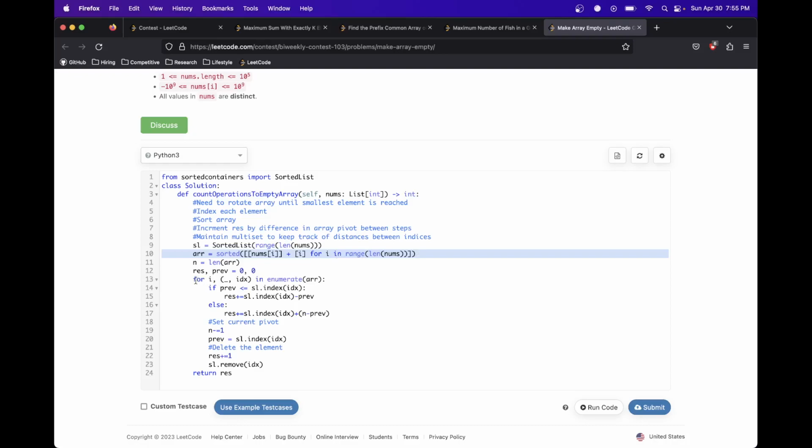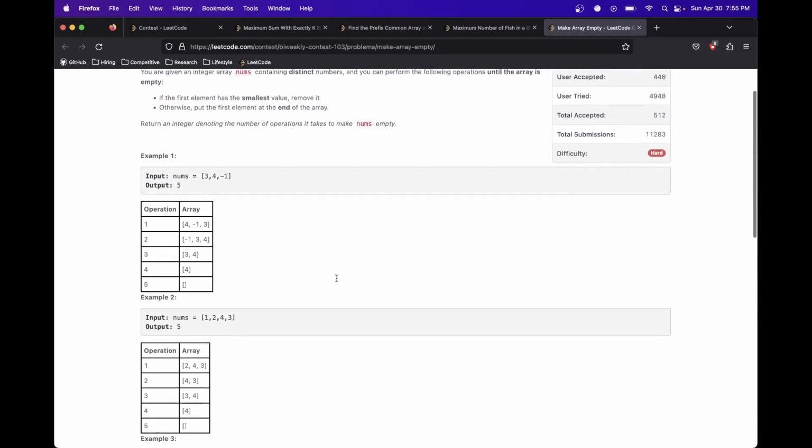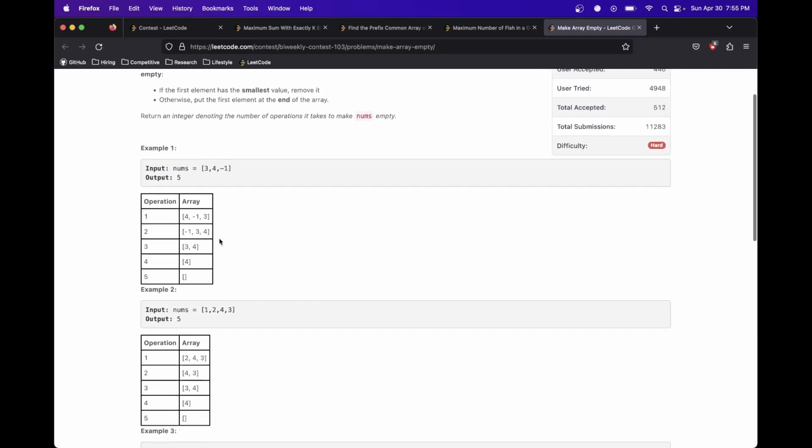And then I look at every index. We immediately don't care about the actual value anymore, because we used that information to sort the array. Now that we've sorted it, we no longer care about that value. It's a non-factor in the question at this point. We're never going to change the order. It's already sorted. So the fact that this is -1 versus -10 doesn't matter. All that matters is that it's less than this and less than this.